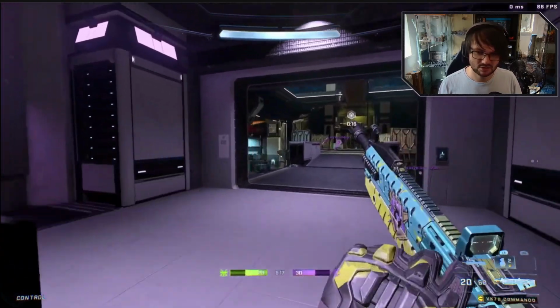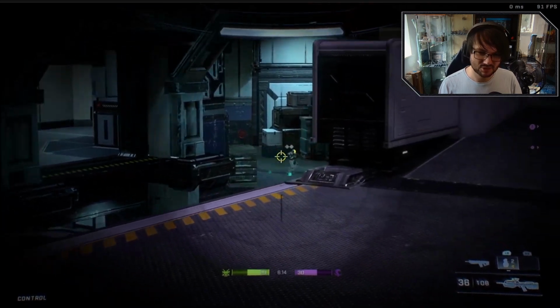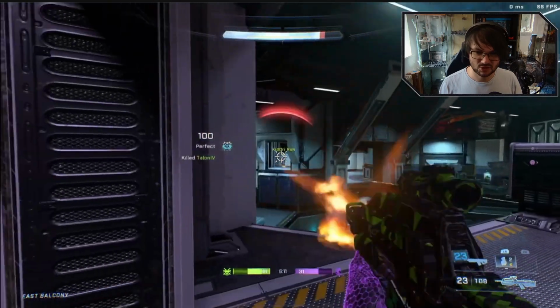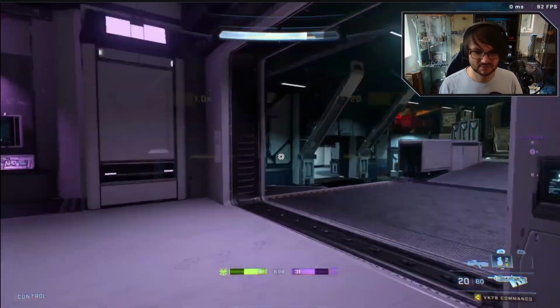Taking the high ground's good. Your team is mostly on the car side though, so you need to check behind you. You haven't checked. Nice foreshot across the map. That guy's in window. That suggests someone's coming up.